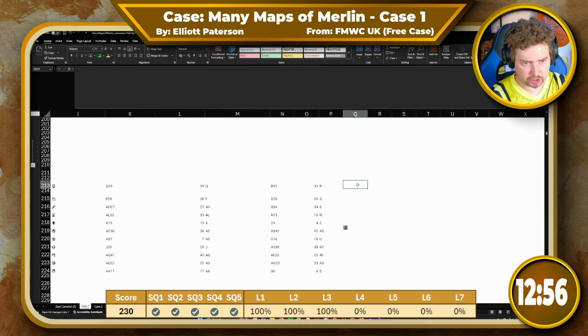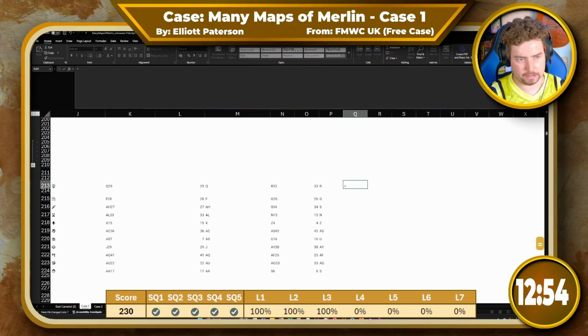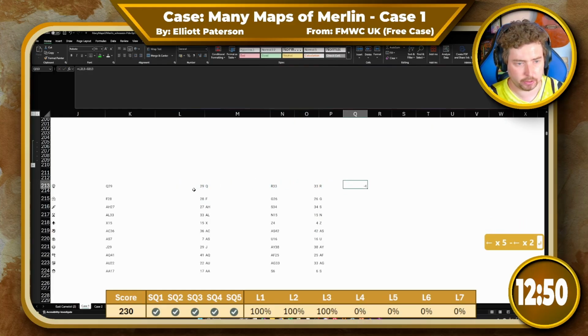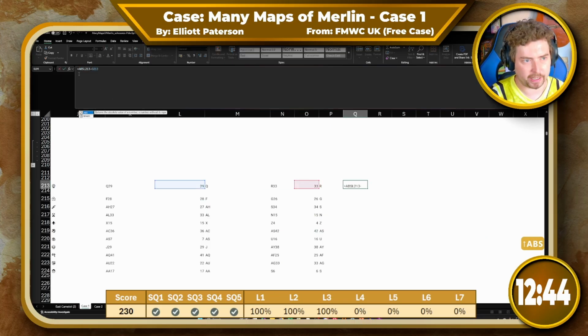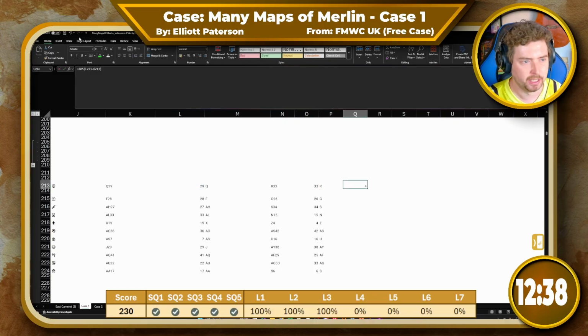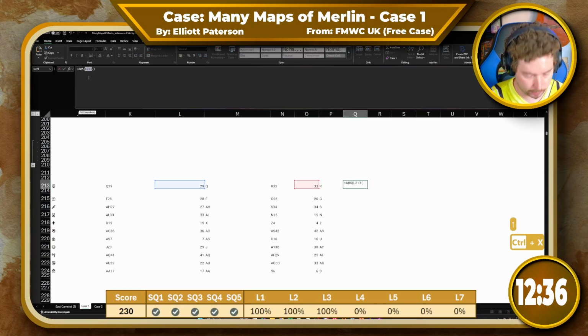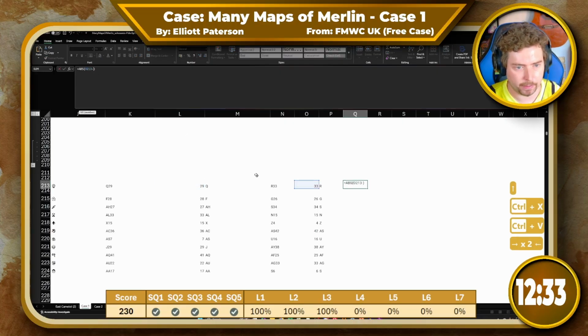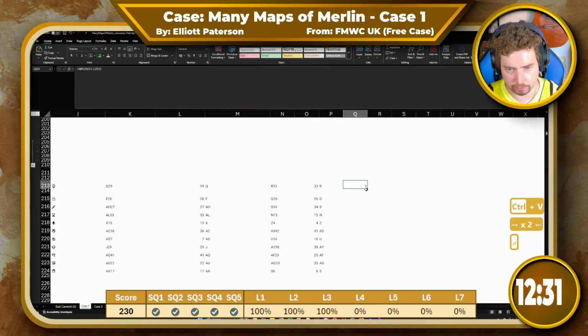So first things first, we want to know what is this, take away this, and that's going to give us, it has actually done it as numbers, which is great. That's given us a minus number. We don't want a minus number, so I'm going to write abs in front of it, which makes minus numbers positive and keeps positive numbers positive, so it doesn't matter if we've done that the other way around. That would still give us our value of 4.